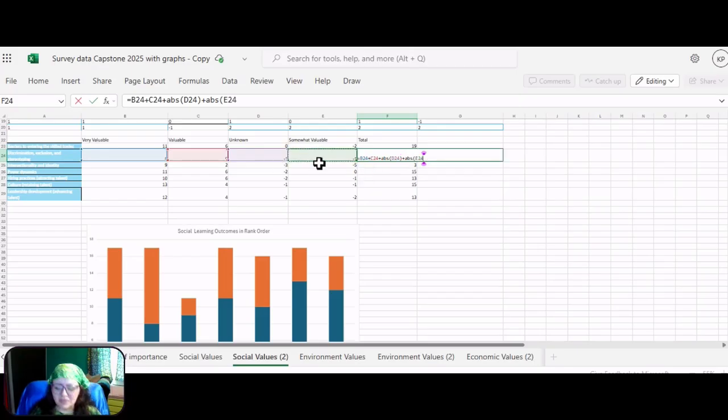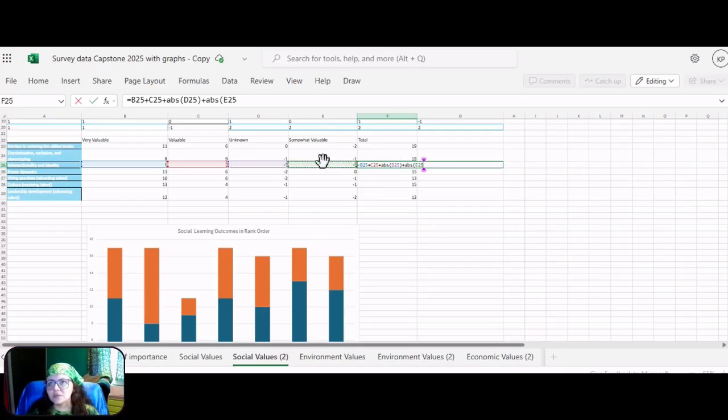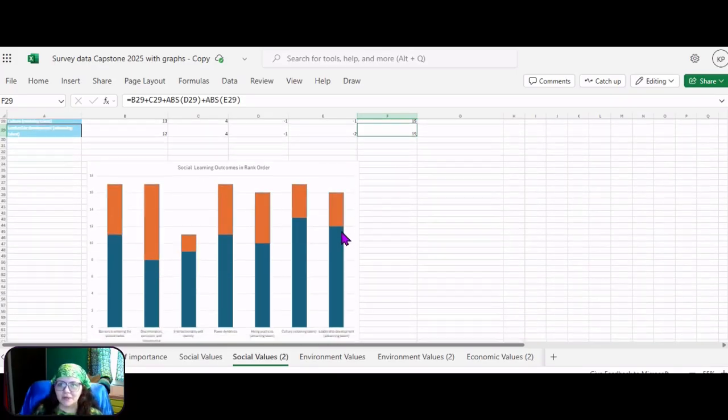That's perfectly fine. So I'm just going to continue doing the absolute value plus the absolute value. And you're going to see me go ahead and do this for each of these. Now I'm going to show you one more time: this cell plus this cell plus the absolute value of this cell plus the absolute value of this cell should be 19 and check. There you go. So as you can see, all of the totals are now 19, and I did that by adding up the two positive values to the absolute value of the two negative values. Check, all 19 respondents are accounted for.